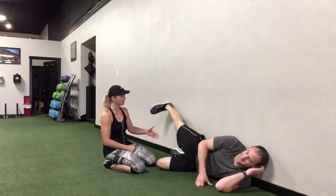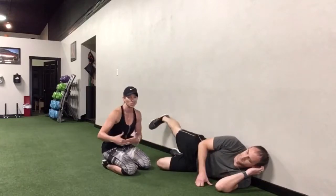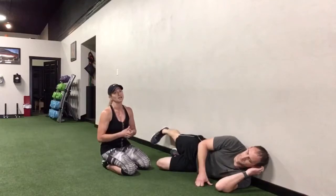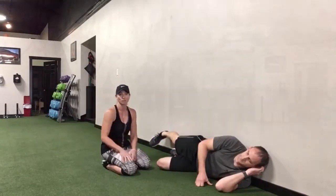Firing them up. And again, the band does work if you need a little extra, but you don't want to end up bending your knee to try to keep your heel on there and then get that arch. So again, keeping full contact. Don't progress until you have the good form on the lighter version.